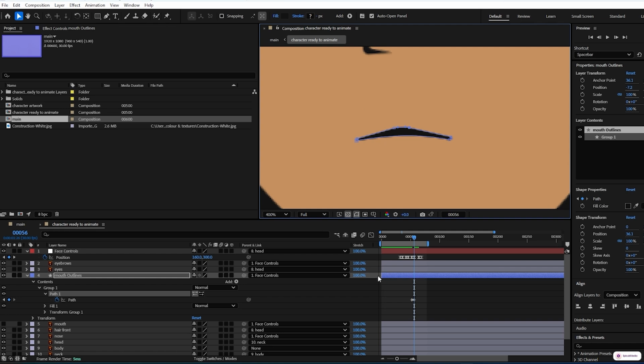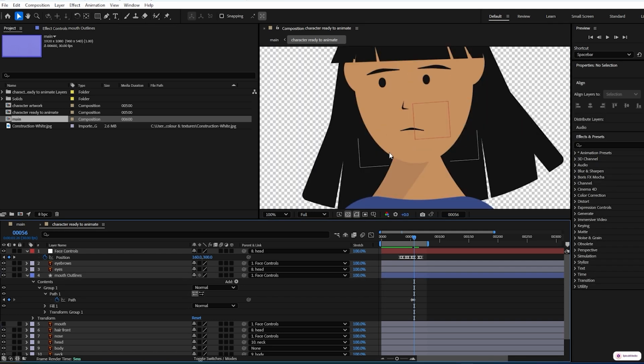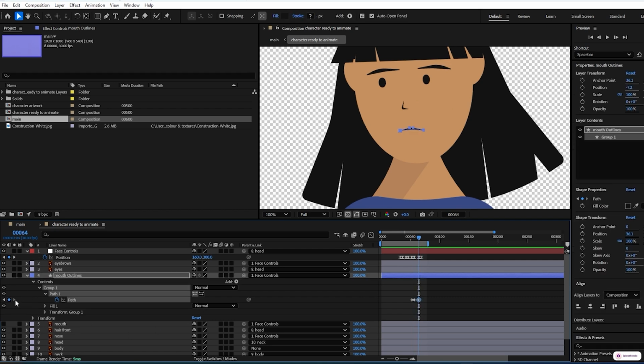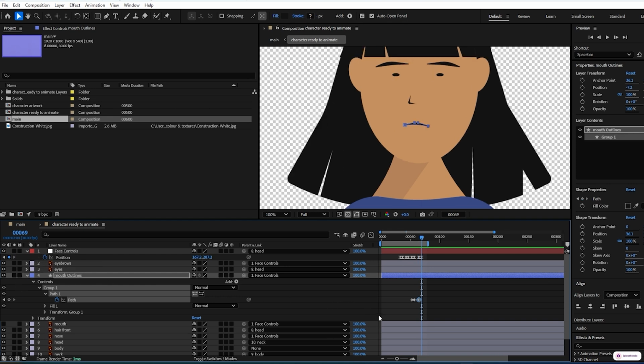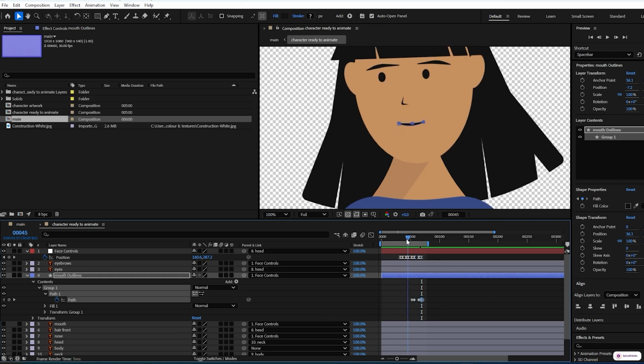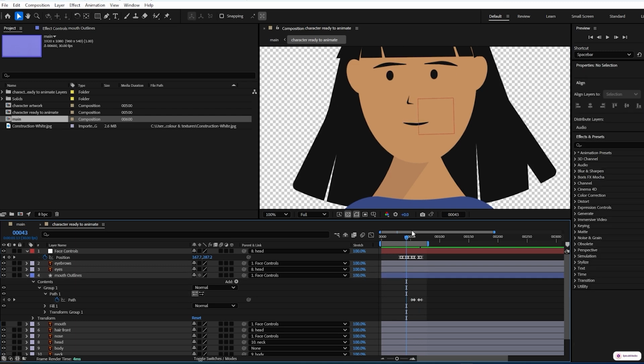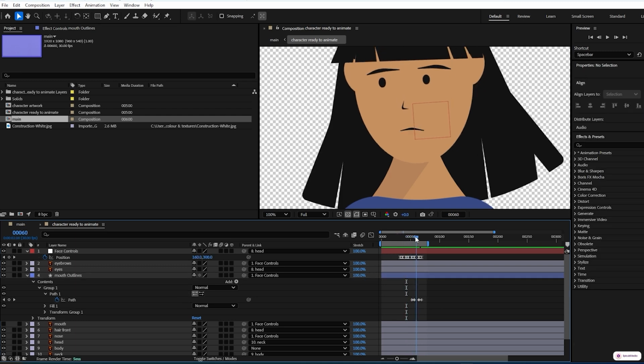There, I think that's good enough for this tutorial. Of course, you can fine-tune it to look however you want. This is just an example. Then, of course, move over to frame 64, press the keyframe button, and then move over to frame 69, and we'll copy and paste our first keyframe to go back to the original. There we go. Starting to look the way that we want it.